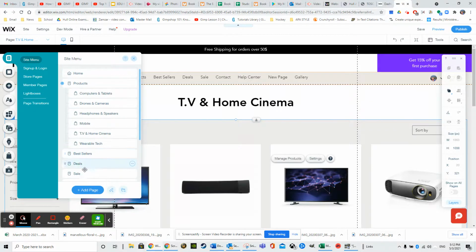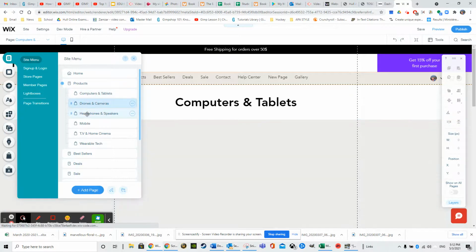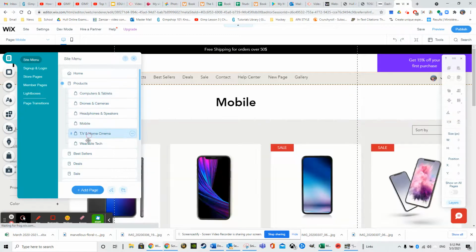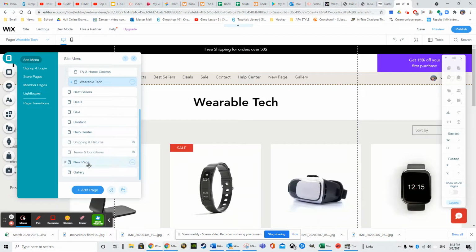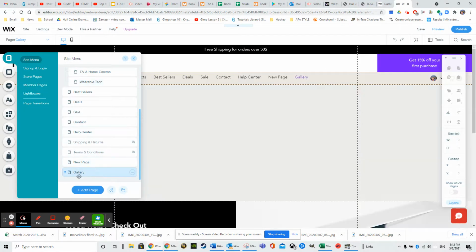So on here, I can see the layout of my pages. So you remember on our site map, we did home page. This would be a product page underneath that. These are how they all connect. And under product page, there's a whole bunch of other page options here. So the way they get the submenu is I can add a page. And I'll do that now just under gallery. And I'll show you what happens.